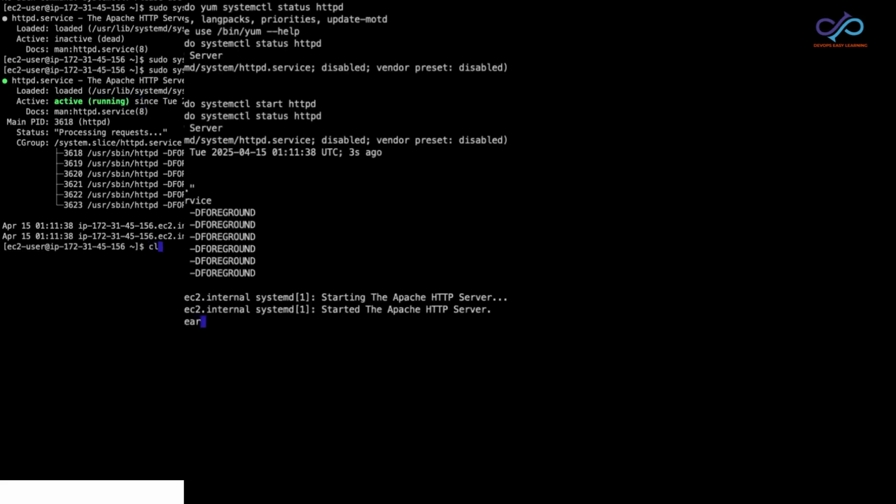Beautiful. Now we can go ahead and run the systemctl enable command. This would create a symlink of the running process of the Apache web server. So whenever our EC2 instance is booted up, it will be part of the bootable processes that would be initiated at the start of the instance every time we do a reboot or restart, or we stop the instance and we start again.